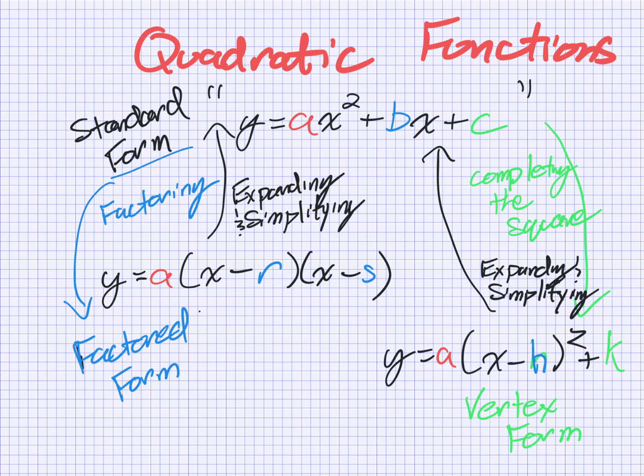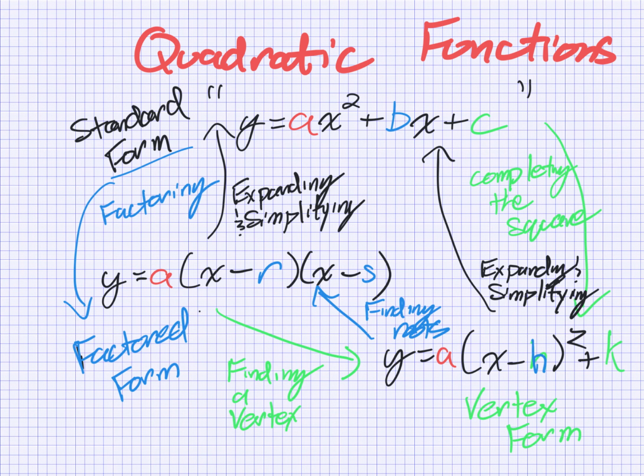And then moving between vertex and factored form is a bit tricky. Essentially, one of them is finding a vertex, we'll call it. There isn't really a formal term for it, so finding a vertex. And then we're going to talk about why it is we're finding those things. And then to go from vertex to factored form is sometimes known as finding roots. Sometimes they go by different names, but these are essentially the processes. Think of this as an overarching theme for quadratics that you're going to go through in this course. You're going to need to know all of these little things when going through quadratics.